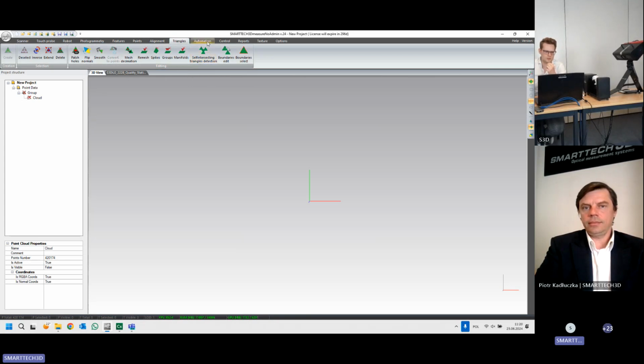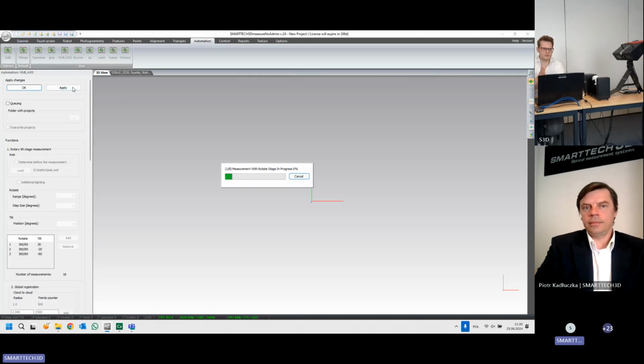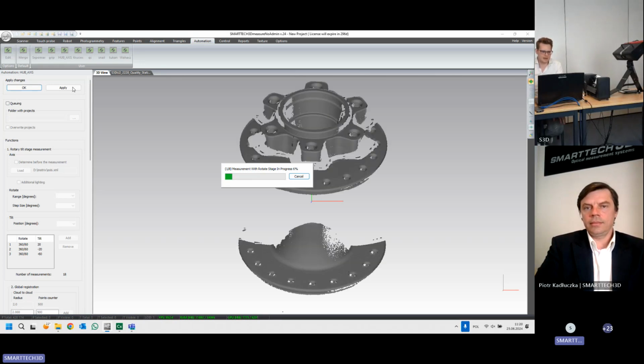To do it, we are going to the automation tab, and we need to select from the menu, where there are dozens of those applications and dozens of those automations. So for example, if you are working on a production line and you would like to simply inspect a lot of similar objects, but with some small differences, you are able, for example, to prepare a special automation for each of those samples. And then you can simply connect them or, for example, find out in which category you would like to set this parameter. What we've got out there is going to be the full process.